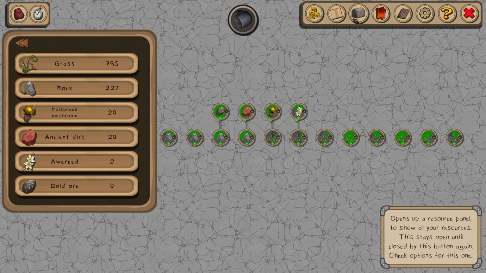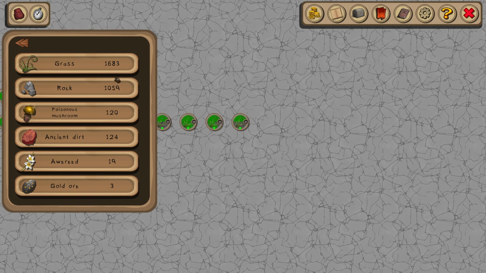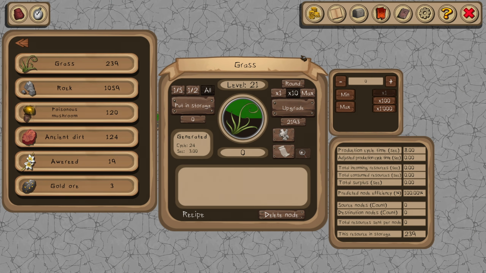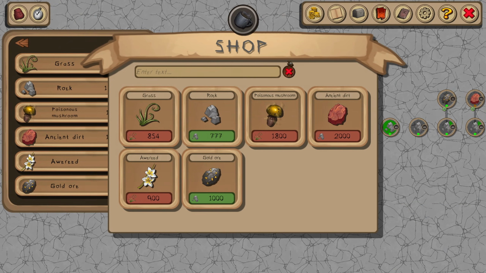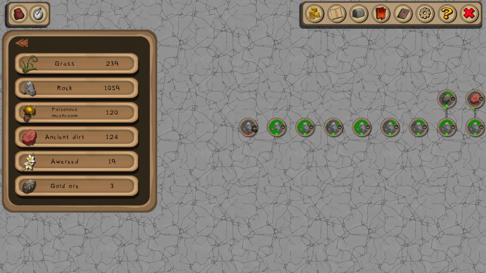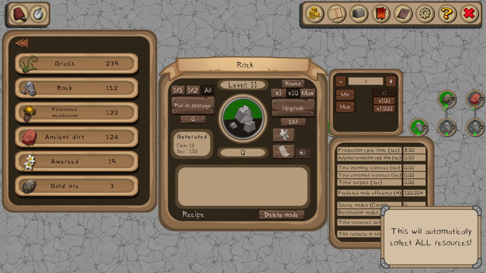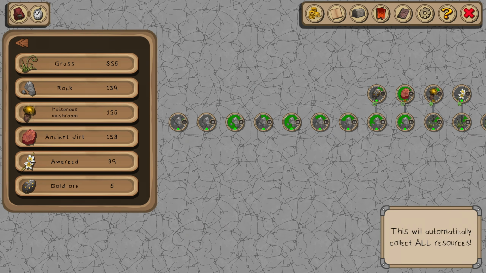All right, what's next? We've got a lot of grass, 1,683. Let's invest in the supply, though. Let's put down more grass nodes. One more for you. Upgrade you to 20-something. And let's do the same on the rock. That way we can keep things going here. Pretty good. Ooh, we're actually a little short on rock for that upgrade. Boom. Right.